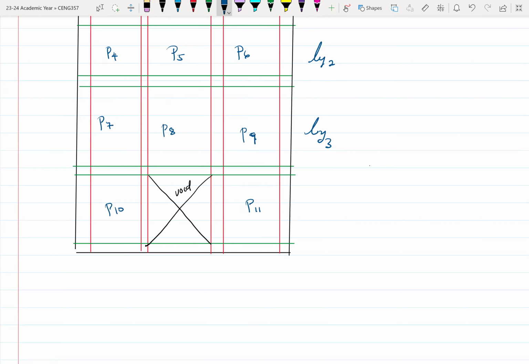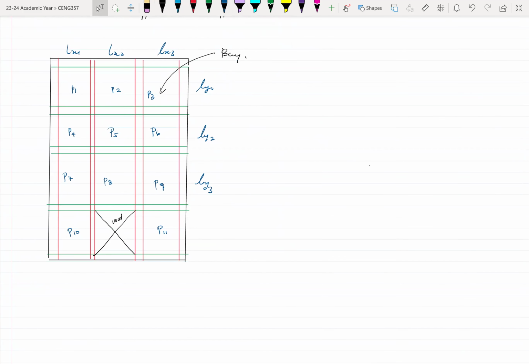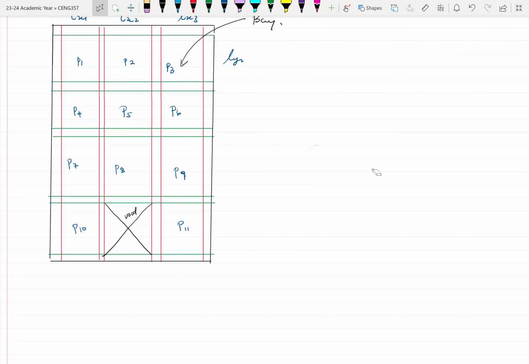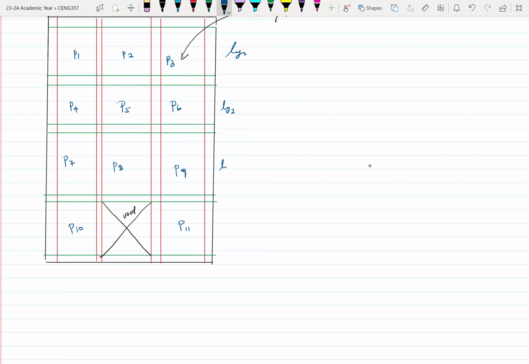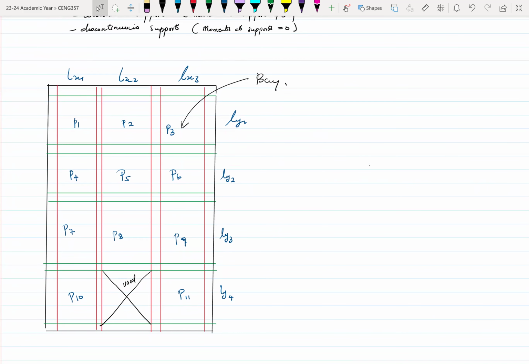Great. Now I want to explain the continuous spans and all of that so that we appreciate what is happening. So the length, this is LY2, this is LY3, LY4, then we have the LX and L. Please take note that the LY and the LX is not really about the position of the slab. It has to do with which panel, if you pick any particular panel, which span is longer and which span is shorter. Your LX is always the shorter span and your LY is always the longer span, regardless of the orientation of your slab panel.